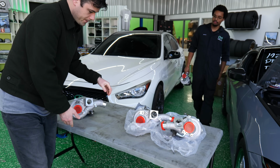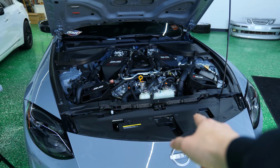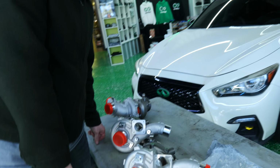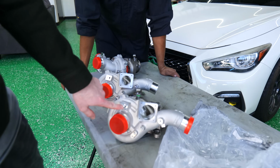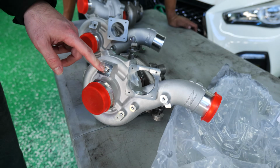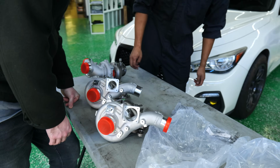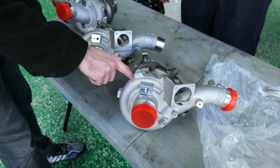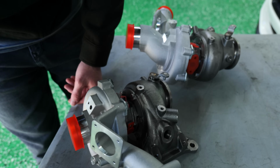It's kind of cool because we have both sets of turbos. The ones on the right are for the 2023 Z, and the ones we just opened are for the Q50s. Apparently they're different to fit. The turbo speed sensor is very different. Otherwise we need to measure. It feels like this cartridge is slightly different. Yeah, we need to get a measuring tape, but I can't tell.